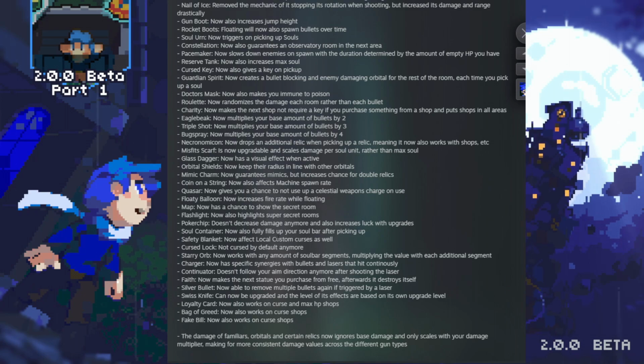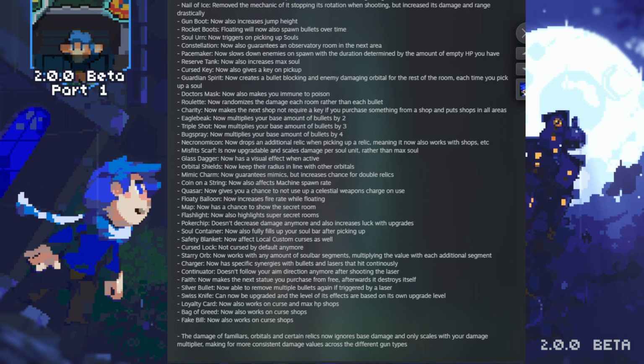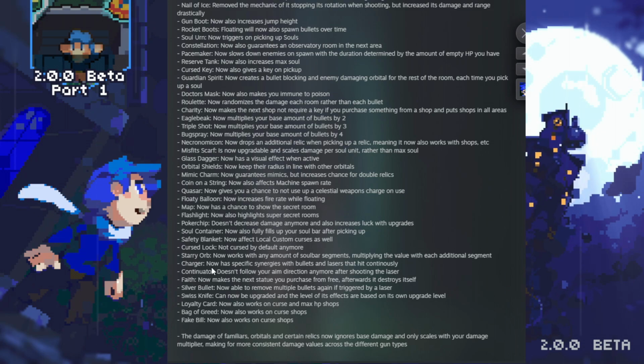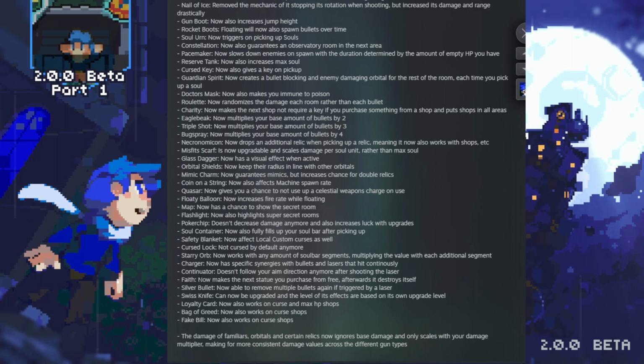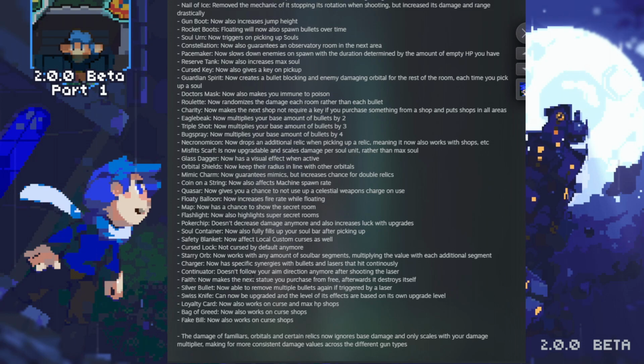Safety blanket now affects local custom curses as well. Cursed lock, not cursed by default anymore. Starry orb works with any amount of soul bar segments, multiplying the value with each additional segment. Charger, specific synergies with bullets and lasers that hit continuously. Continuator doesn't follow your aim direction anymore after shooting the laser. Faith makes the next statue you purchase from free.